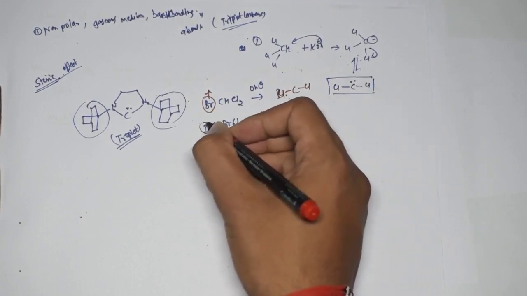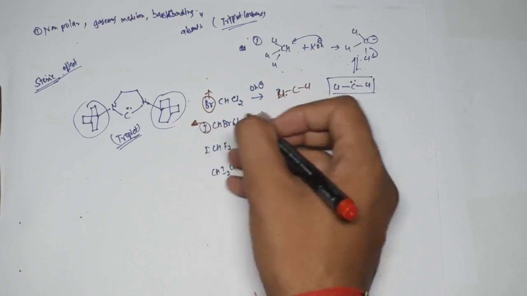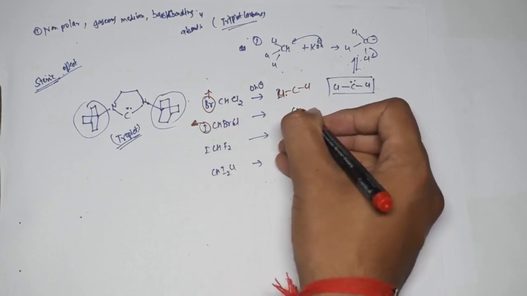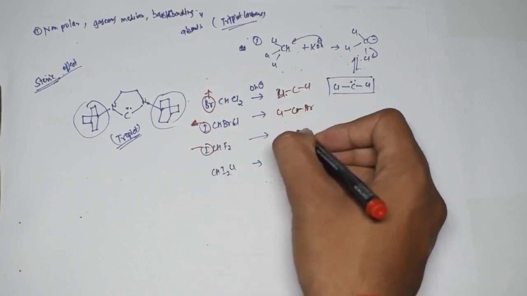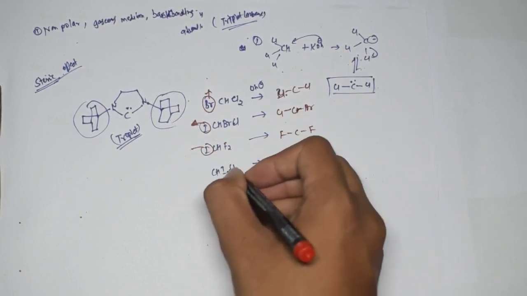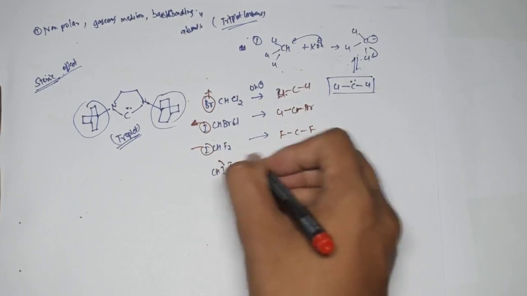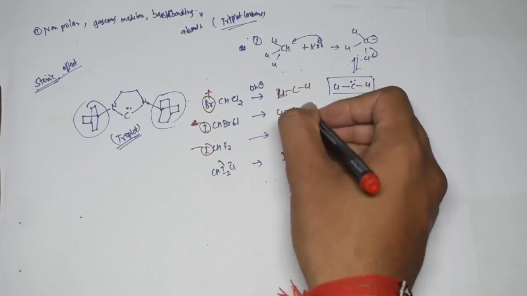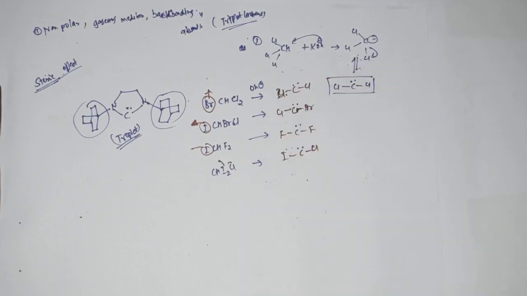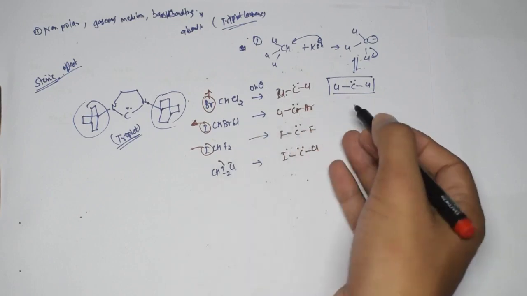And in this case, because I is quite bulky, quite heavy and a very good leaving group, I will be removed, and here we will have C, here we will have this Br, and here this Cl. In this case, this I will be removed, so here we will have this F and this F. In this case, this I will be removed, and here we will have one Cl and one I, like this. So all are carbenes. This is how the formation of carbene takes place. I am coming to that point, how the carbenes will be formed, and we will discuss a lot of examples regarding that. But here the question is, which carbene will be more stable?